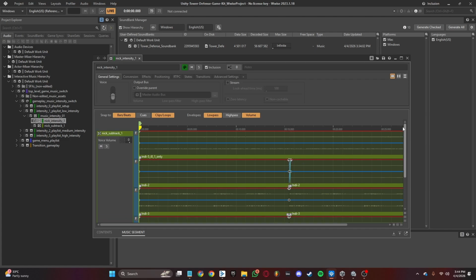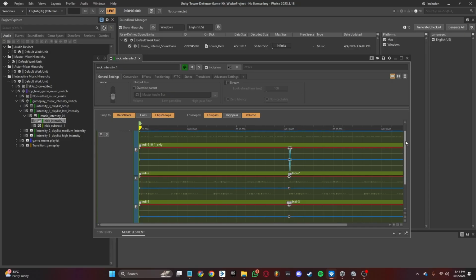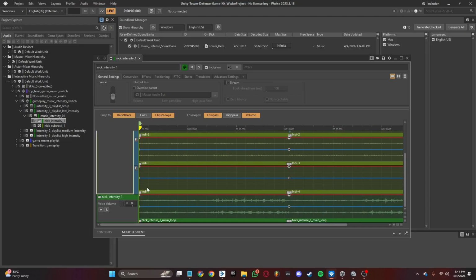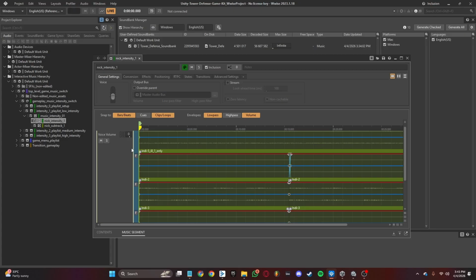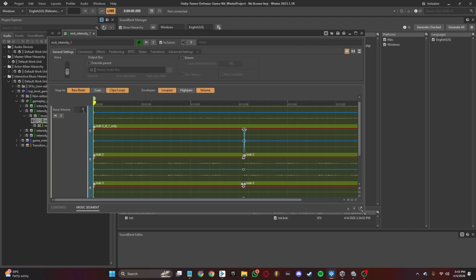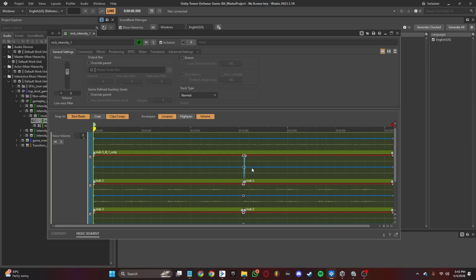So the subtracks would be in these layers over here, 1, 2, 3, 4. And same as the previous setup intensity, there is a main linear loop playing in the background, and the same approach that I use for the subtracks is that different layers will play randomly. So I'm just going to showcase that a bit here for intensity 1. So this would be the song for wave 1 to 4.